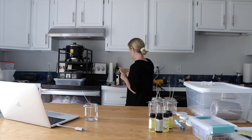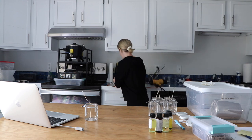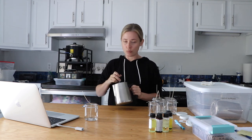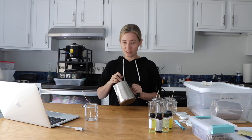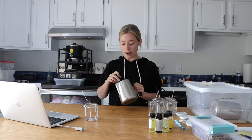So this temperature is a little cooler than I would like, but because we're working with such a small amount of wax, it'd just be too much of a pain to try to get it at temperature. I've done it before at this temperature. It just needs a little bit more mixing than usual, but it'll be fine. That's the downside to making one candle at a time. It's really hard to keep control of the temperature of your wax. I just find things cool down too easily.